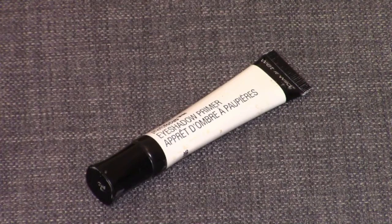And then again, going back to the whole oily skin thing, which I definitely have, I love Wet n Wild for really affordable makeup that's actually really good quality. So their eyeshadow primer, it's their Photo Focus eyeshadow primer by Wet n Wild. And this one is amazing. I was a cult worshiper of the Urban Decay eye primer potion. I loved that one for years. I still love it, don't get me wrong, but it is kind of expensive. I think it's like $21 or $22 for the smaller tube. This one I think was like $3. So, I mean, you really can't beat that.